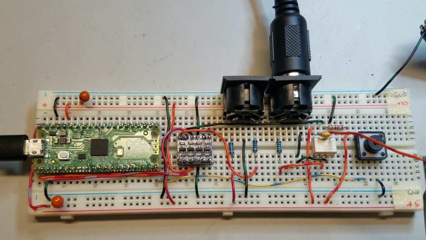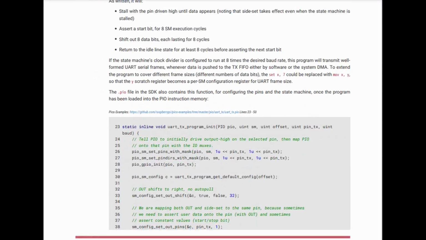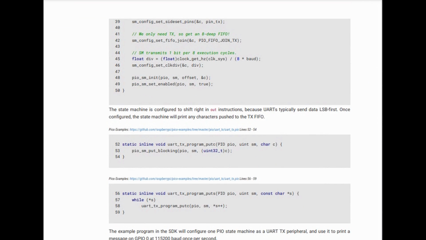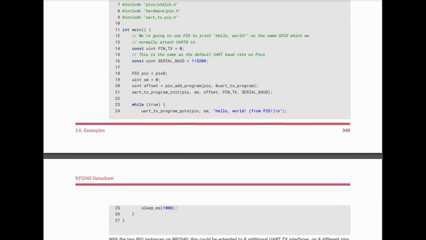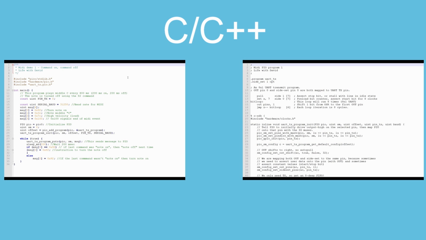I think I know enough to try programming a note from the Pico to the keyboard. I'll start by putting together a very simple program which is based on the UART program presented in 3.6.3 of the RP2040 datasheet. I modified the program a bit, so I'll quickly explain how it works. Because MIDI is timing critical, I'll be using C, C++, which is faster than MicroPython. When using PIO and C, C++, there are 2 programs, a main C program and a separate PIO program.